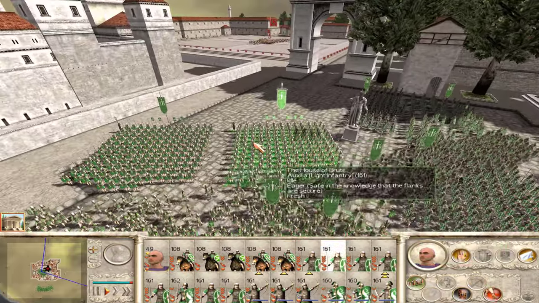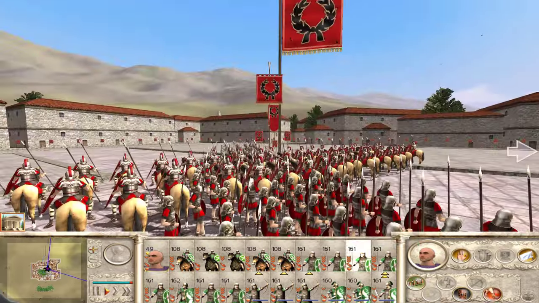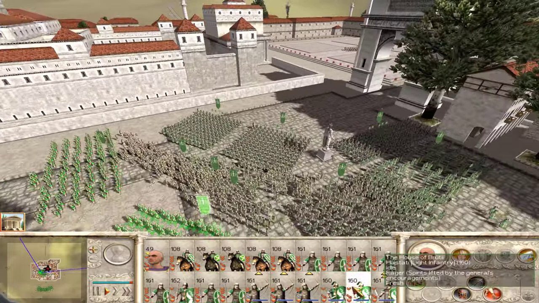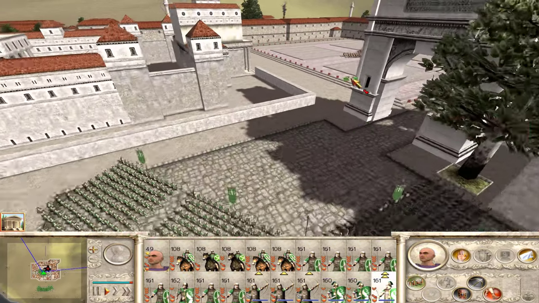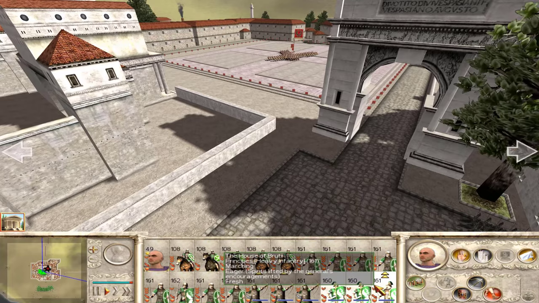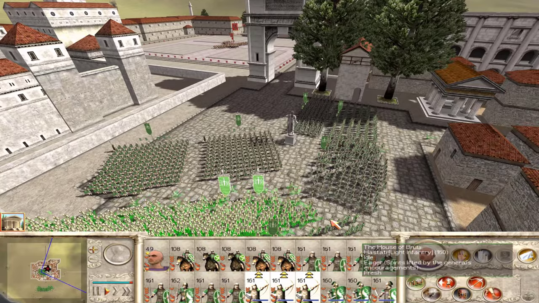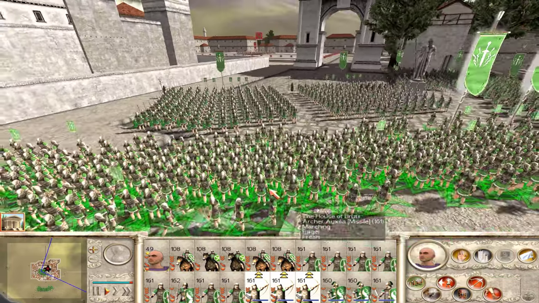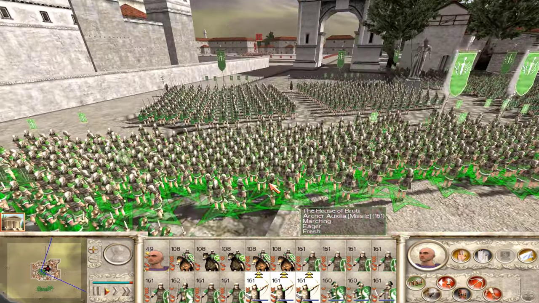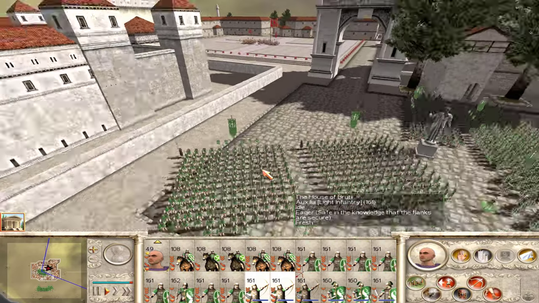But I basically got all my auxilia, hopefully gonna lure out their cavalry. If not, I've got some Hastati and Principes that can attack their auxilia. So let's go ahead and set these guys to fire at will so they throw their javelins. I'm gonna have these guys double time because it's just taking them forever to get in position here. They're all kind of jam-packed in this little square here. Alright, these guys are gonna halt and we're gonna start attacking.